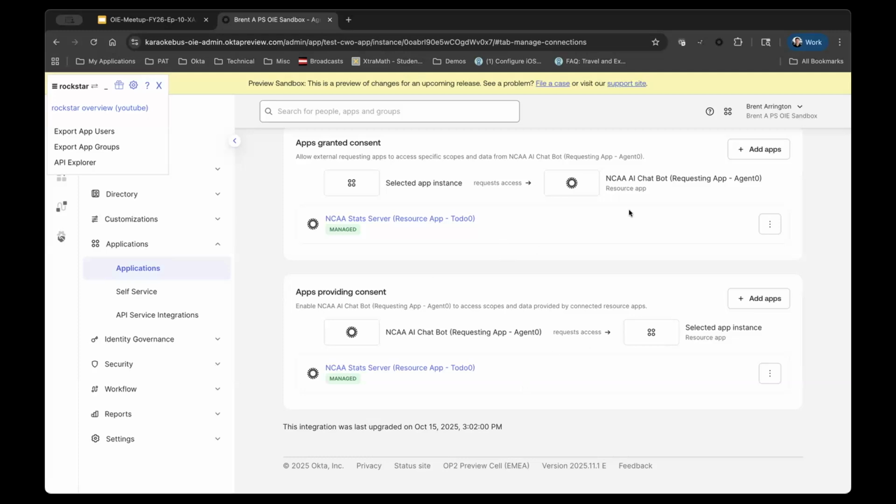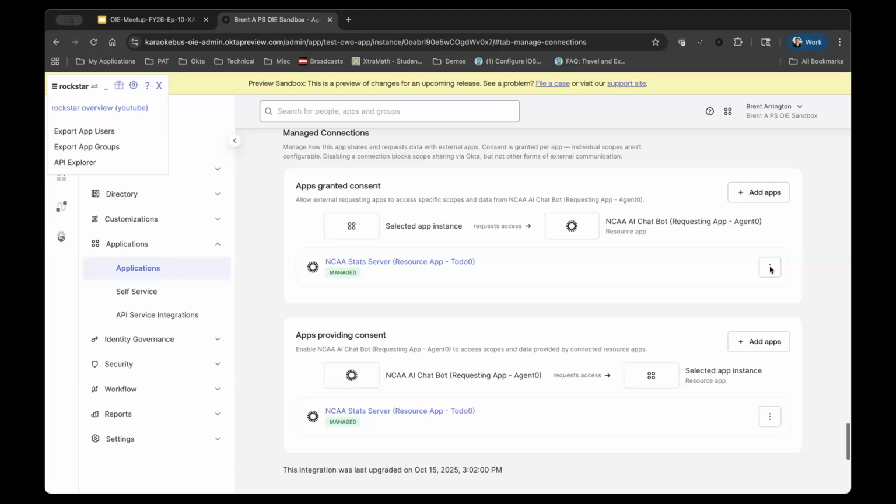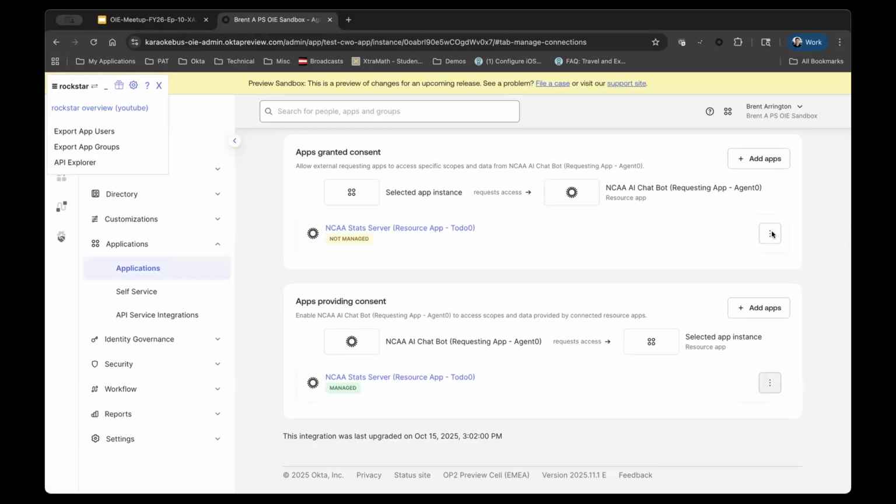Either way, this would need to be another application that is supporting cross-app access. I can add these connections. I can disable these connections.